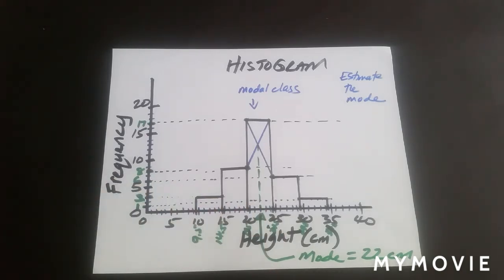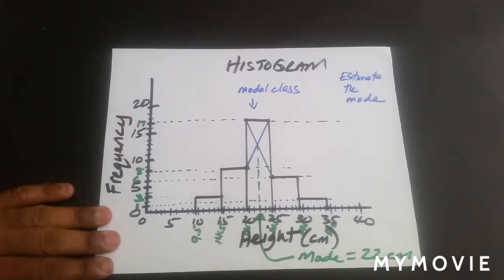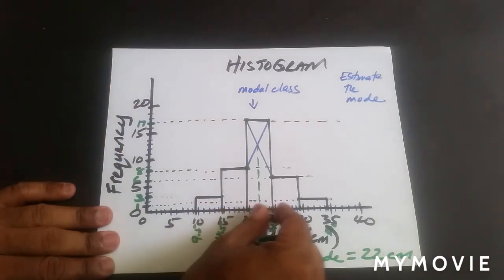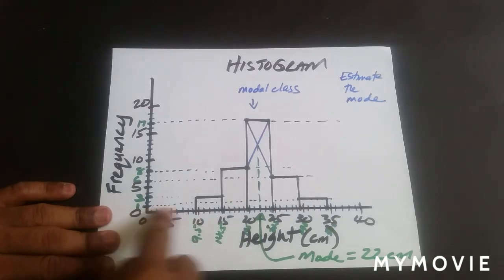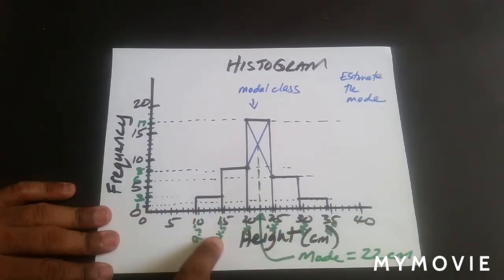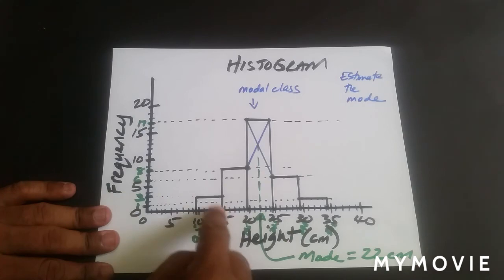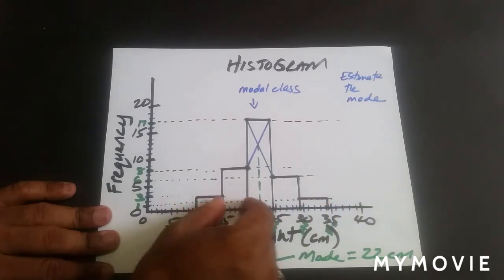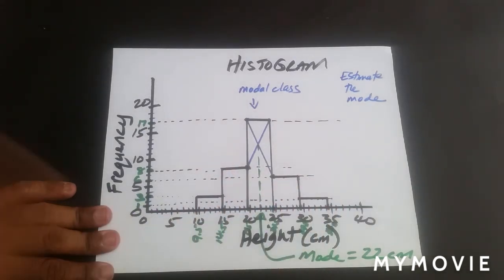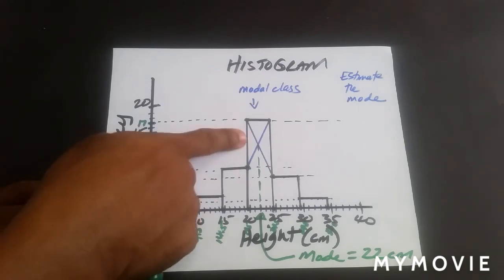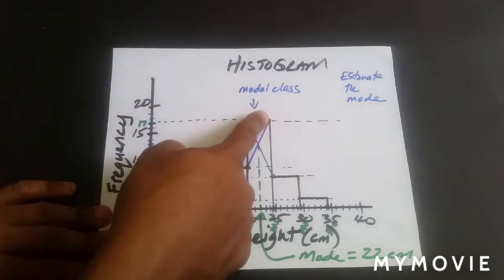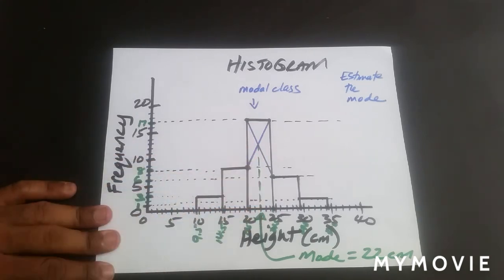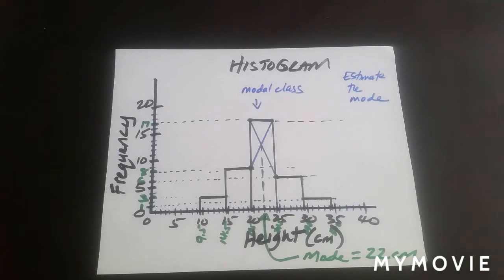So quickly, the height of the histogram is a frequency. The widths of all bars must be the same, and after numbering the x-axis, you locate the boundaries between the values, and that is basically going to represent the lines that come from the base of the bars going up. All right, the tallest bar represents the modal class, and drawing these lines and going down here would generate what we call the mode. So we use the cumulative frequency curve to find the median, and we use the histogram to find the mode. So, crash course in histogram.